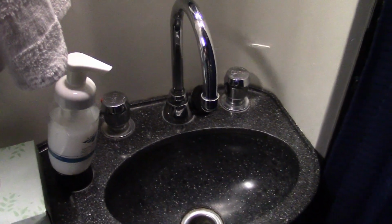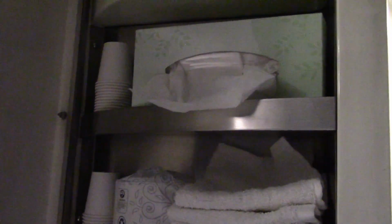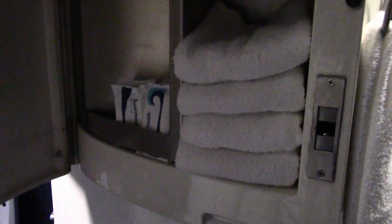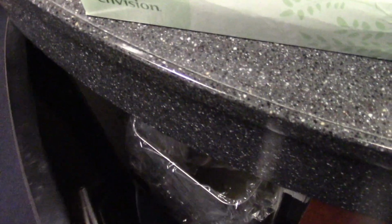And you come over here immediately to your right when you walk in is the sink. You have your nice bathroom mirror here. You have a couple outlets, and then nice sink area. Got your soap, some Kleenex there, and then you have this cabinet that contains everything you would really need. So you got cups in there for water, brushing your teeth, extra TP and hand towels and wash rags and bar soap. So it's pretty nice, pretty good setup. Then if you go down below here, there's a trash bin, and that holds a pretty good amount of stuff.